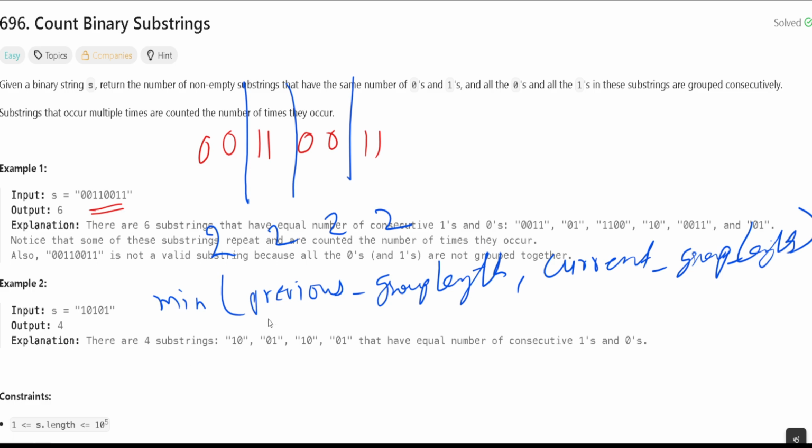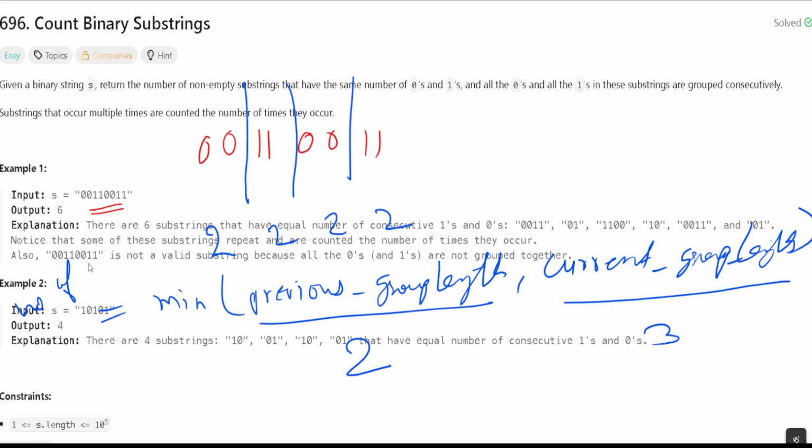The number of valid substrings is the minimum of the previous group length and the current group length. So for every adjacent group we can find the number of valid substrings this way. For example, if the previous group length was 2 and the current group length is 3, the minimum, 2, is the number of valid substrings.